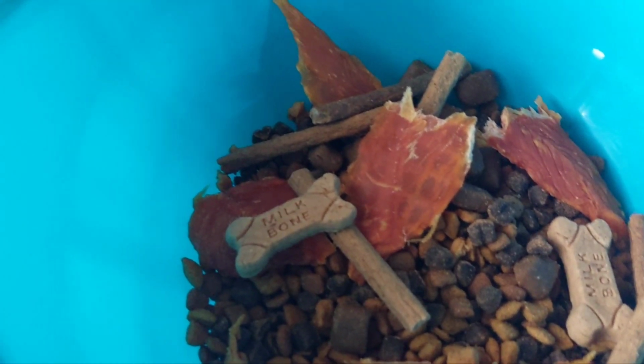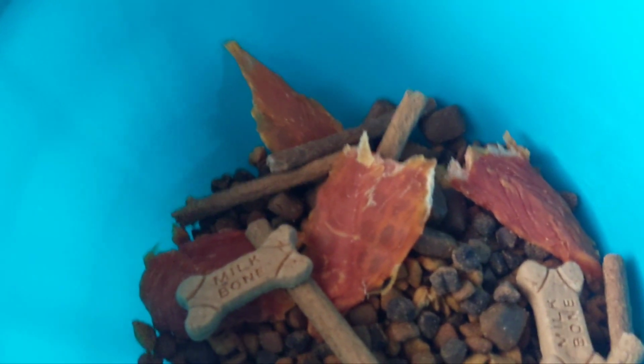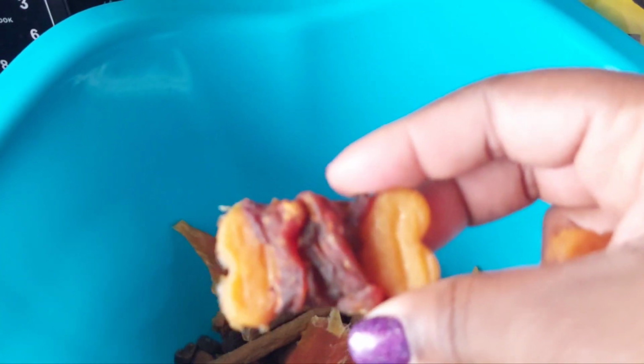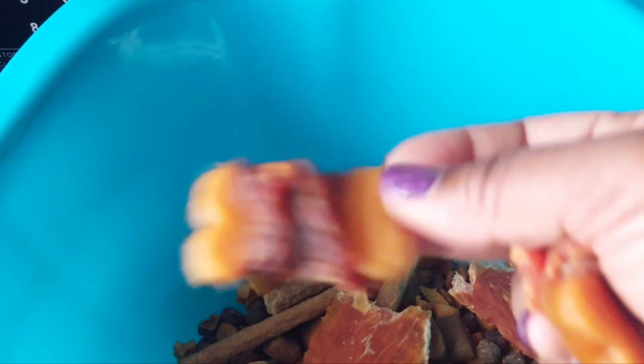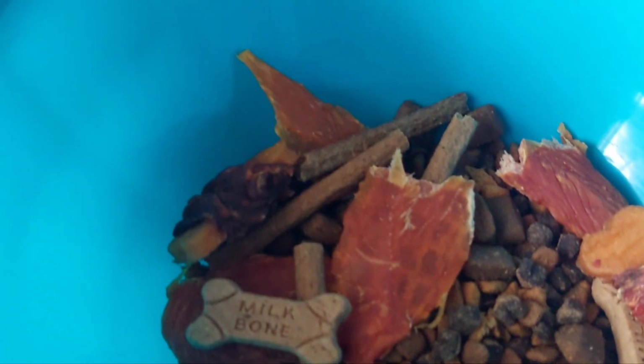of everything. The last thing I have are these dip bones. I want to put those in there too because I think that would be a good treat. And then I have these as well. You can't really break these apart, but I thought these were kind of cool. They're like chicken and potatoes, something like that. I threw away the regular bag, but he likes these, so I'm going to just throw those in there. I'm going to put one, then I'll get one, and Malia will get one.